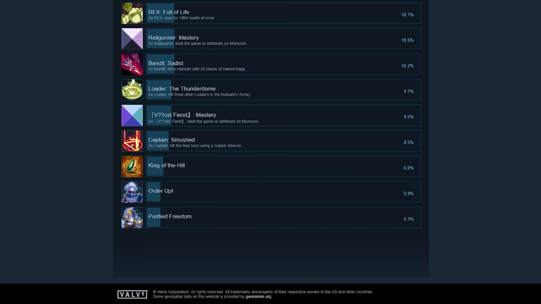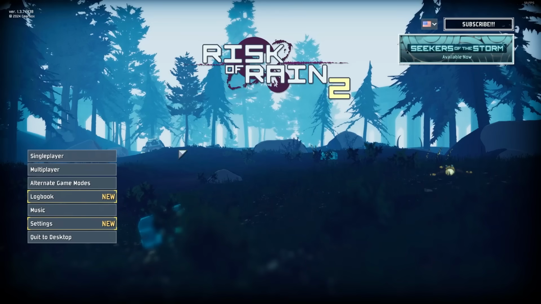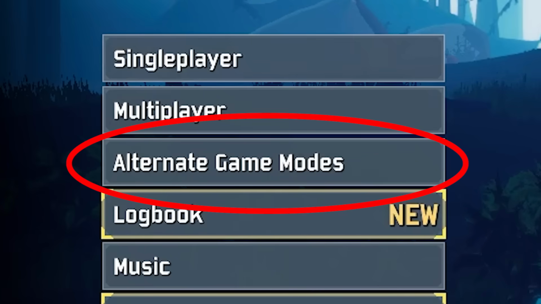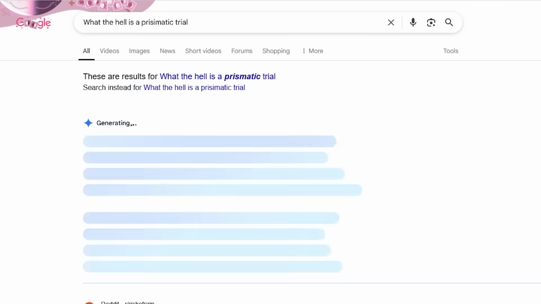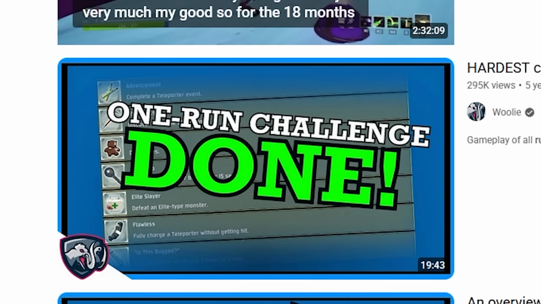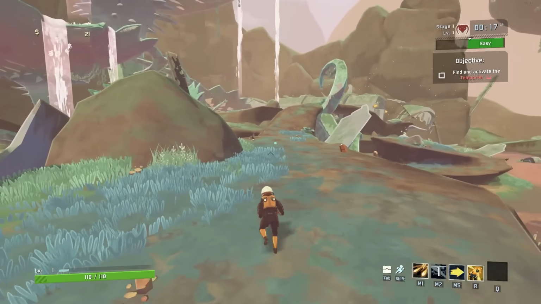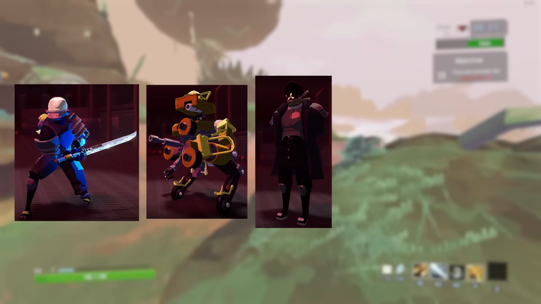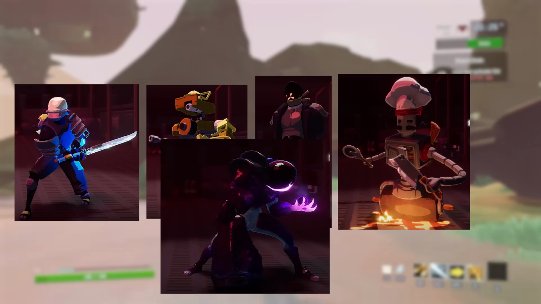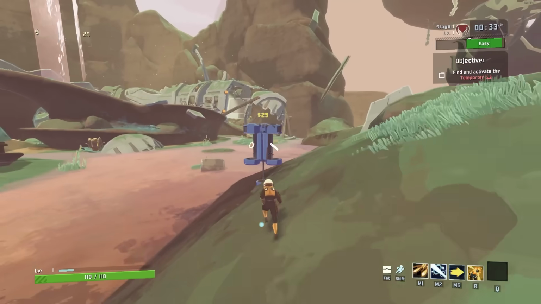of the achievements are possible, and there are quite a few roadblocks that prevent me from getting all of them. First of all, anything that has to do with alternate game modes is off limits. I can't do a prismatic trial, so prismatically aligned is not possible, which is actually the same as Woolie's video. But secondly, while I can access survivors I unlocked during the run, there is no way to play as Mercenary, Multi, Captain, Chef, or Void Fiend from Metamorphosis, which means that all their character challenges are impossible.